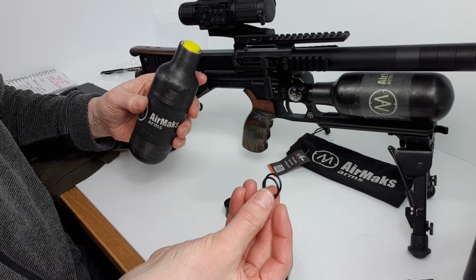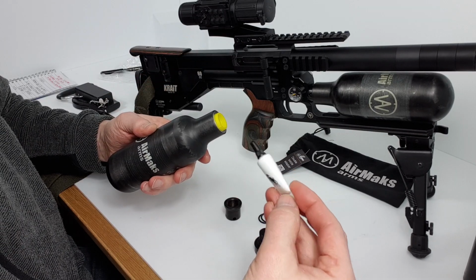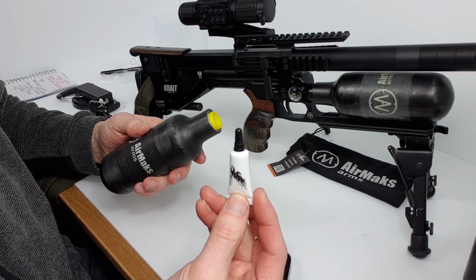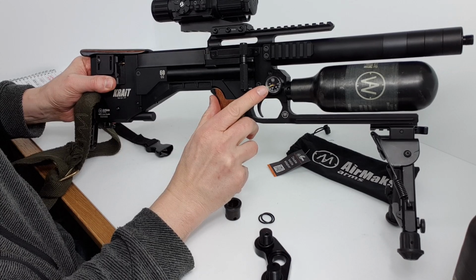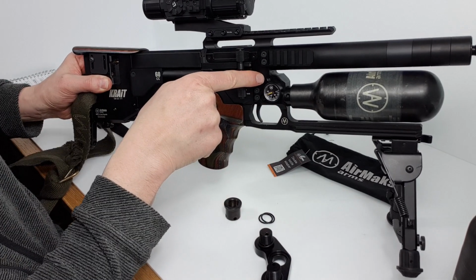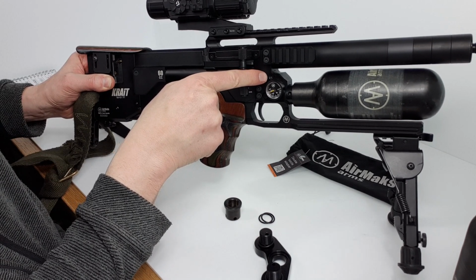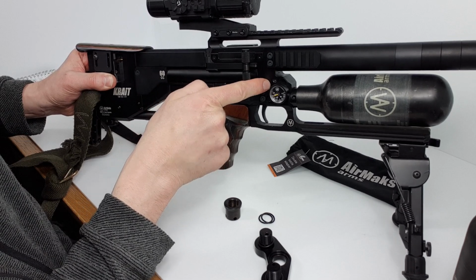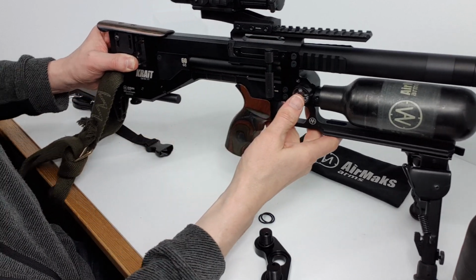A pair of O-rings. I'm using Eaglevision silicone grease, and Chris said I'll just need a little dab on the O-rings. It's not an excessive amount. First things first, we've got 280 bar in the bottle, so I'm going to use an Allen key in this little Allen hole here and depressurize the cylinder. This is going to take some time because I've got a full 280 bar.